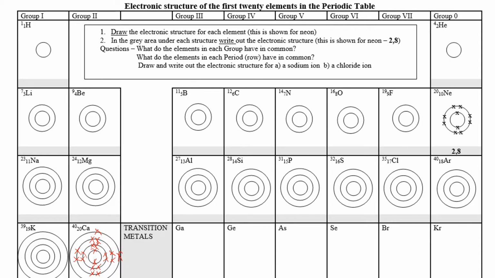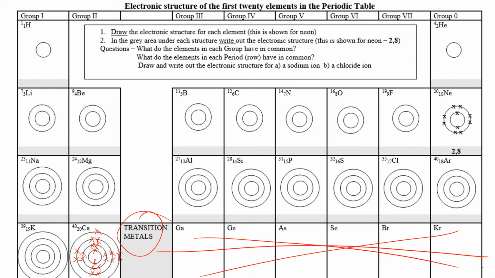So if I was going to continue on into where it says transition metals, which you do not have to do, and you don't have to do any of this at all, what would happen is I would then go back into shell 3 and start filling that up. But like I said, not something you actually have to practice, just be aware that that's where it's going.